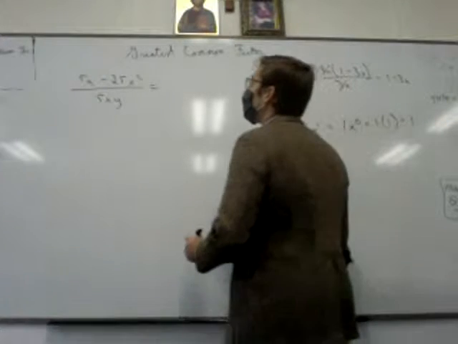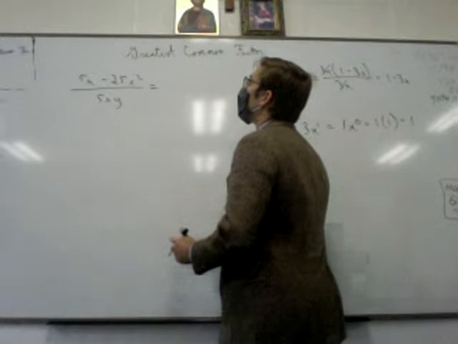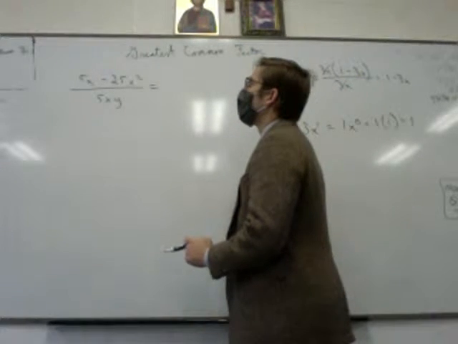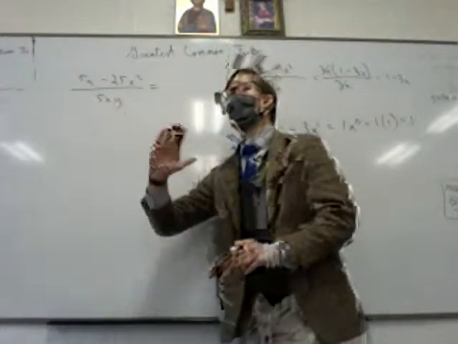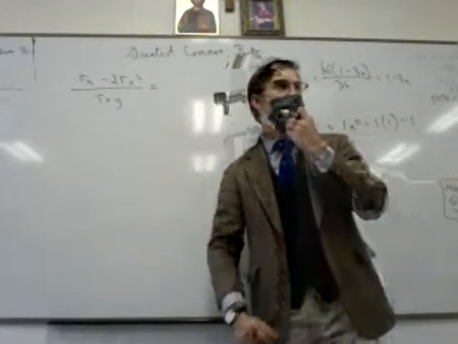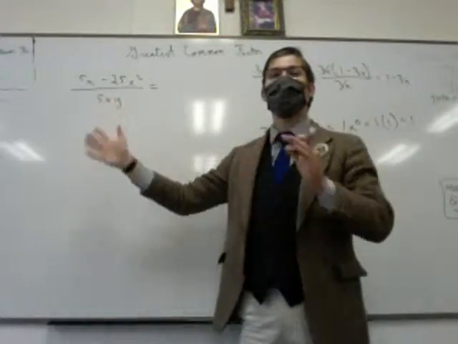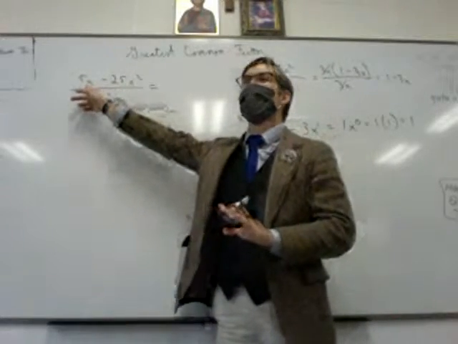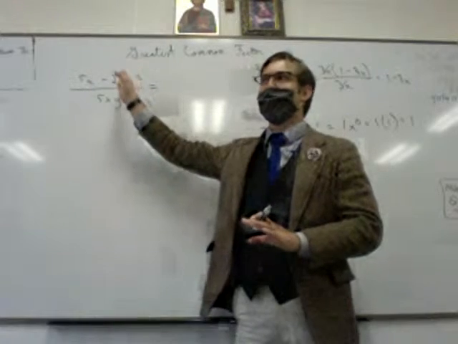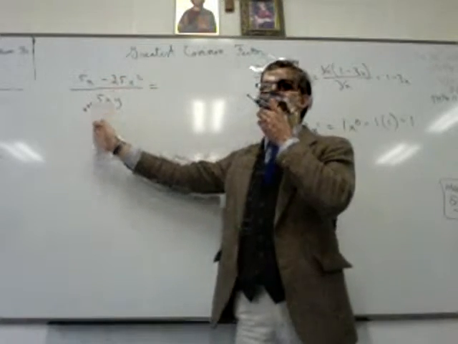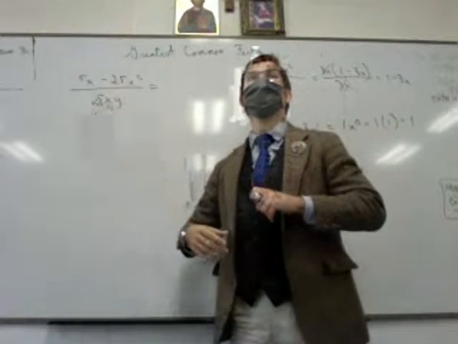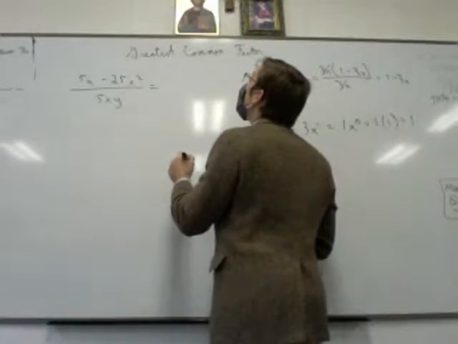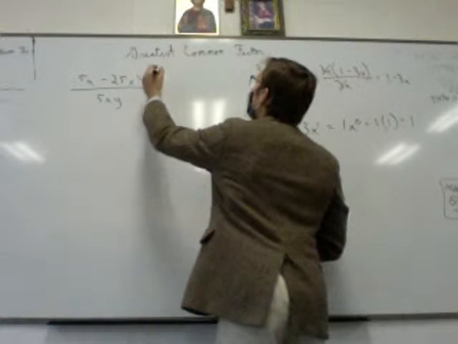Take out, you gotta get rid of like terms. Where do we have like terms? 5x and 5x. Okay, 5x and 5xy are not like terms. They have to have all the same variables. This guy is 5x, this guy's 5xy. And besides, we can't do anything between this 5x and this 5xy, because right now this 5x is connected to something by subtraction, and they're both connected to this by division. So it's not gonna work.